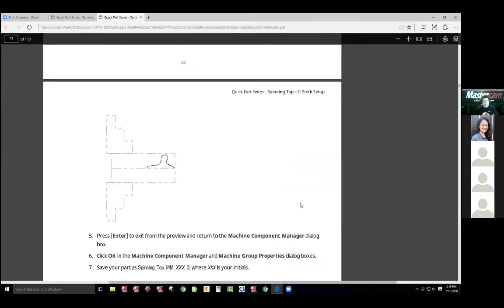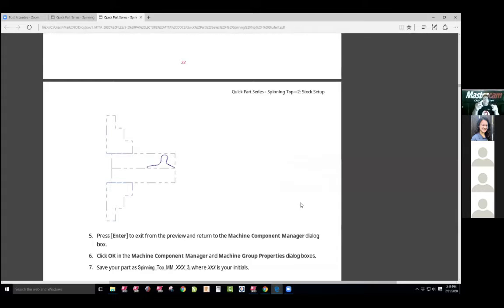Not that hard. You've got to understand that everything we're going to do is turn geometry. Take a look at this part — is that a turn part or a mill part? To me, that's a mill part because there's no way to keep two halves in there to spin. This, as I turn it, is a turn part. All I've got to do is learn to remove geometry. This was a quite difficult part — you had to really think of it. There's a logic to it because if I machine all this up to here and then come back and do the details, this is real weak. So the tool will be flexing. You have to learn to machine in boundaries. I machine from the tip, just that first part right to here, and then I would machine this part and then this part. I keep this one at its full diameter to keep it as rigid as possible.